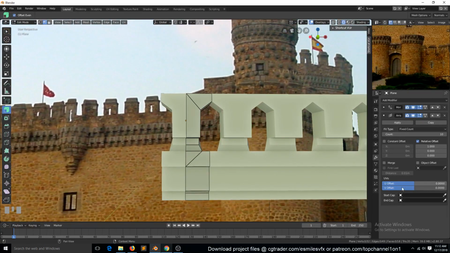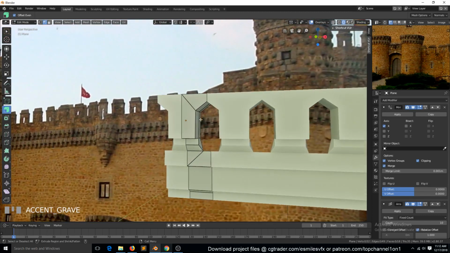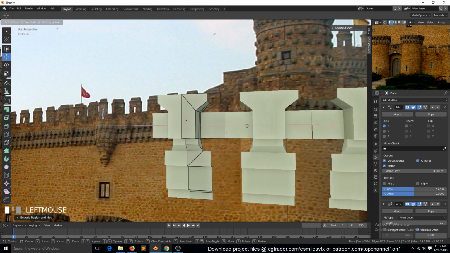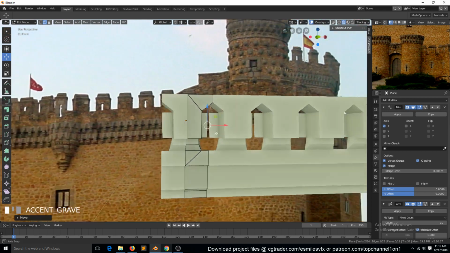I think if we turned on clipping in the mirror modifier, we can select this face, extrude it, and then move it in the X direction. Okay, so this is the array.